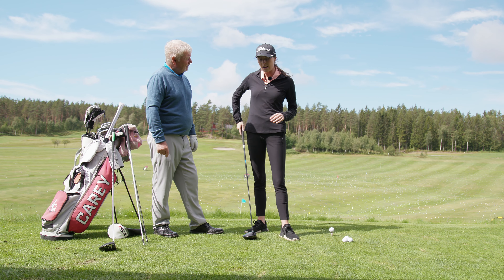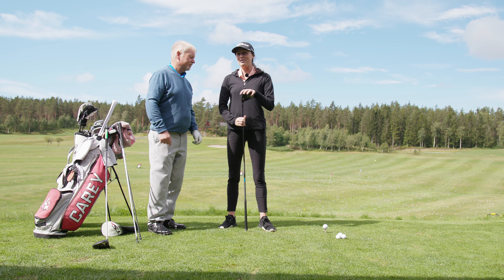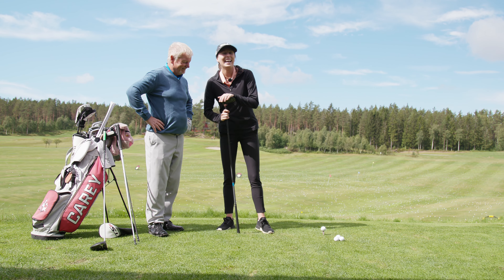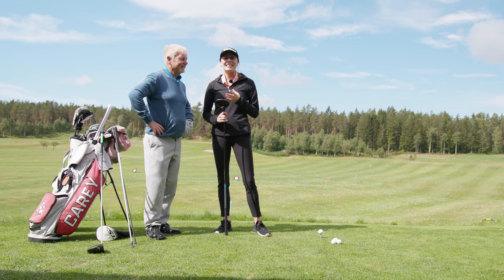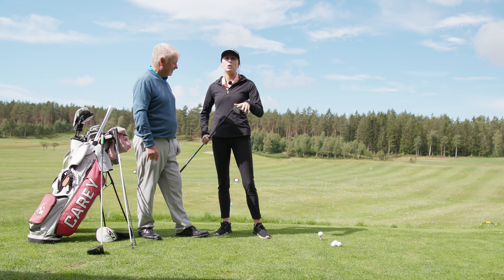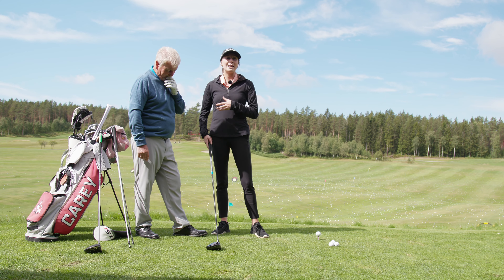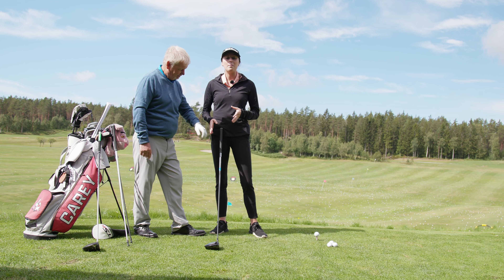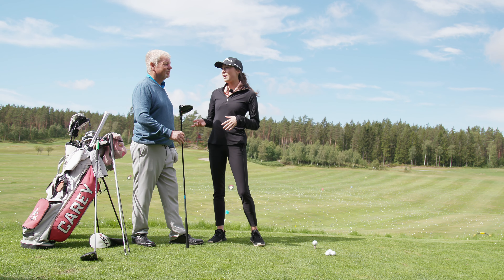With so much technology now, it's actually really important to find the right driver to fit your swing and your swing speed, especially for female golfers — a lot of them don't have the right clubs. Knowing your golf, I think you do have a slower swing speed. So for you, I think it would be better to have something with a little more loft, maybe like a 10.5. Nine can be quite tricky to use. The less loft actually makes it harder to hit the ball straight if you don't really hit it that hard and also have some issues with your swing. So with more loft, it's more forgiving.